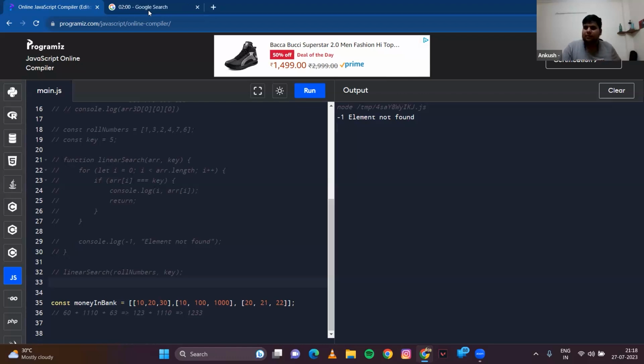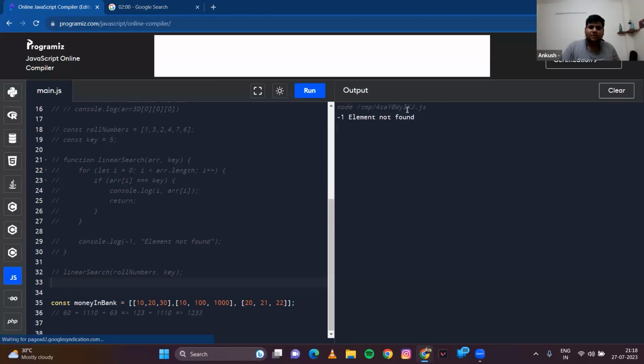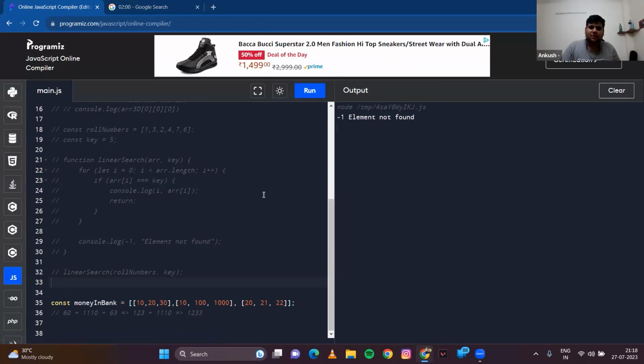So anyone else wants to speak up? If they have anything in mind, please feel free to speak up. Anyone else? I'll wait for another 30 seconds. Hi, Ankush. This is Mohammed. Yeah, hi. One approach, I think it is actually a very similar one, but first I would sum each account's money, then I will take the sum of all the accounts. So yeah, that is absolutely correct.